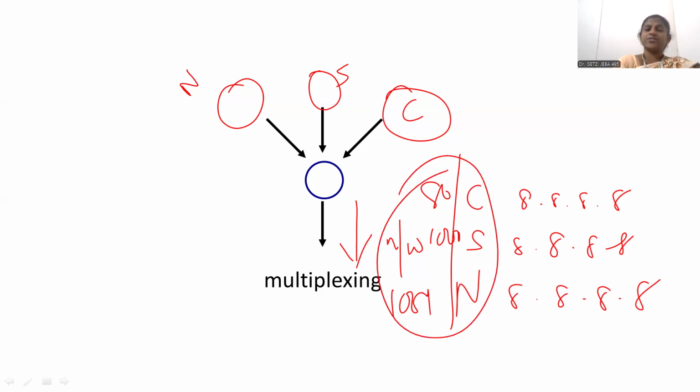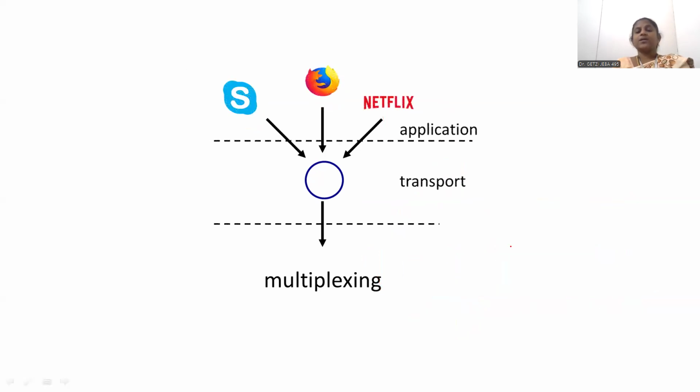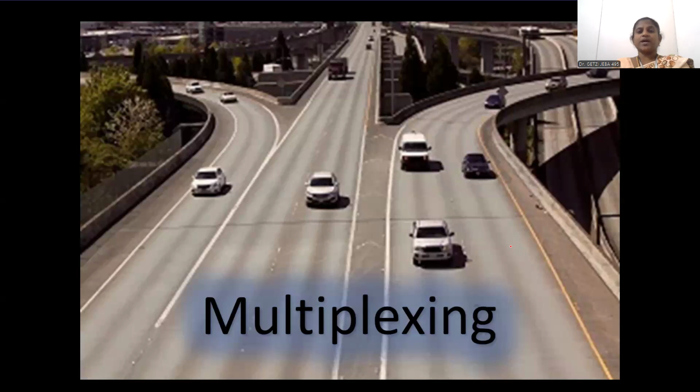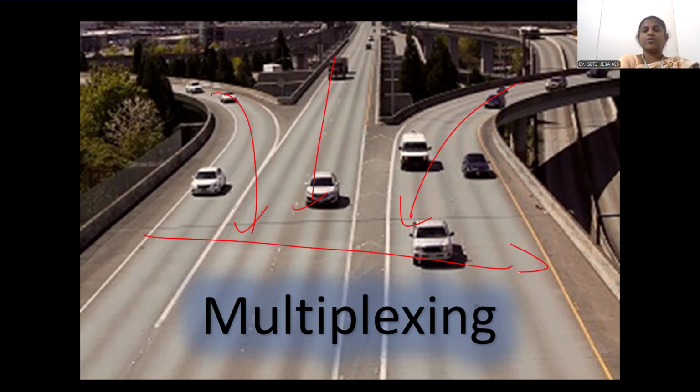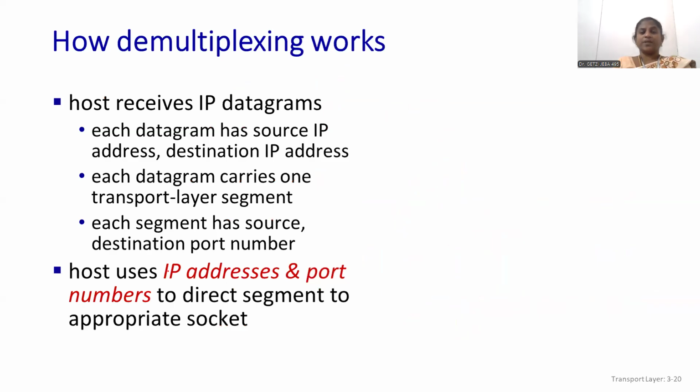So this is called multiplexing. So many applications are mapped to a single IP address. That function, combining all these applications together and giving them to the network layer, is done by the transport layer, and that process is called multiplexing. So you see that many traffics are coming from the sub roads and coming to the main roads. Okay, so all of them are coming to the main roads. So this can be talked about as multiplexing.